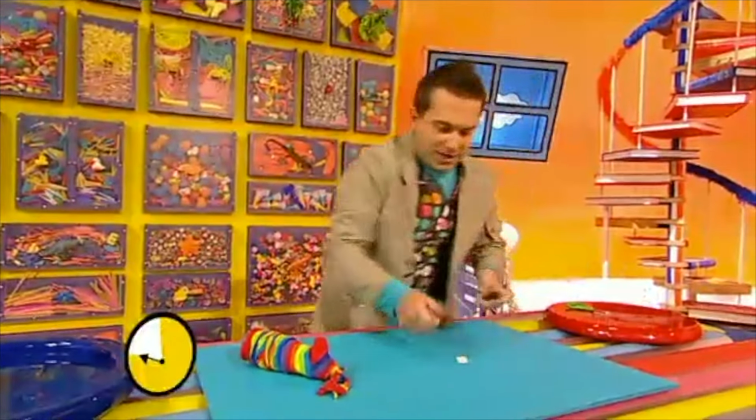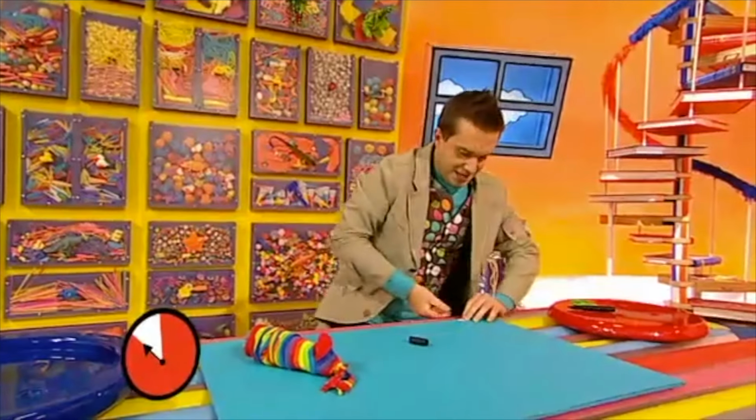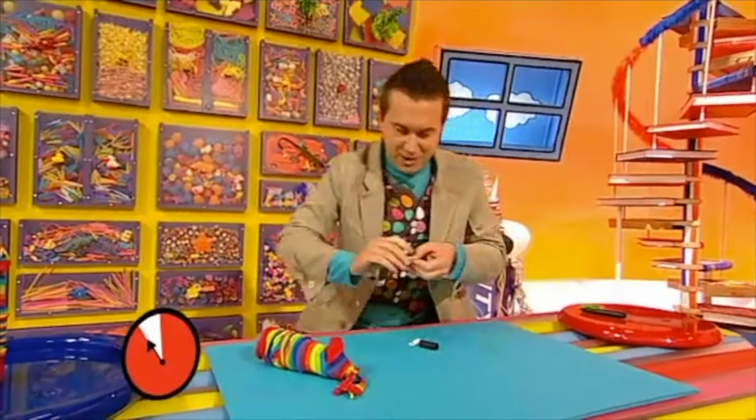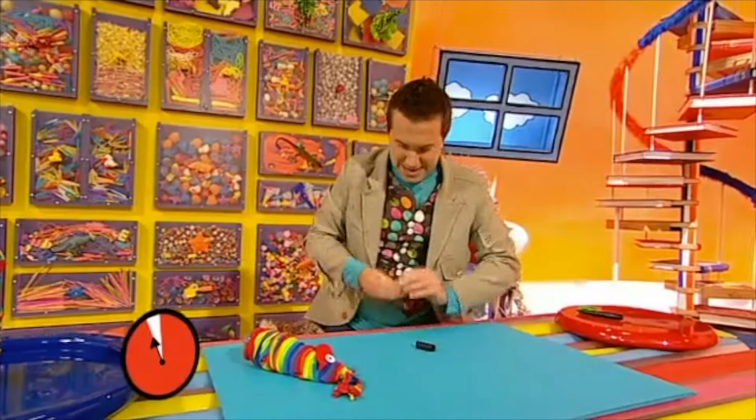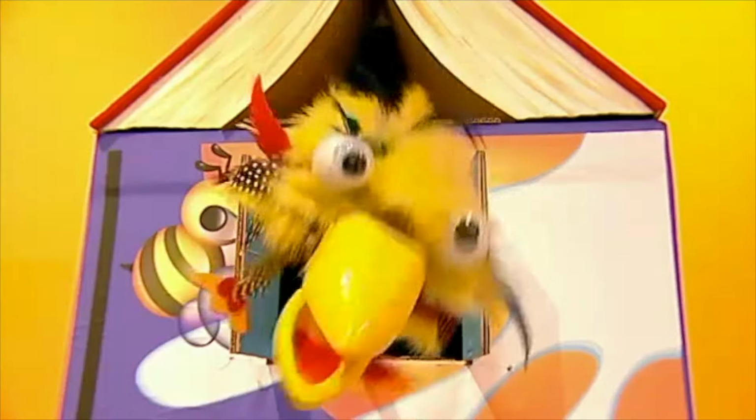Now, if I get two white stickers and draw dots on them, these are going to be the eyes. Let's stick them on. There's one eye, and there's the other eye. There, I've done it! Only just!